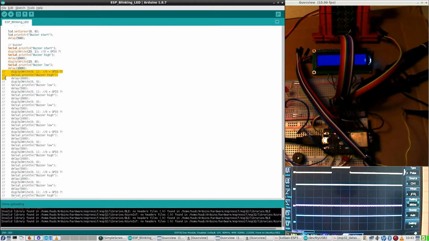SOS is not long, long, short, short, long, long. It is short, short, short, long, long, long, short, short, short. So if I want to do that, and of course the other one is this would be OSO. And apart from that, no problem in using OSO, but let's do this.